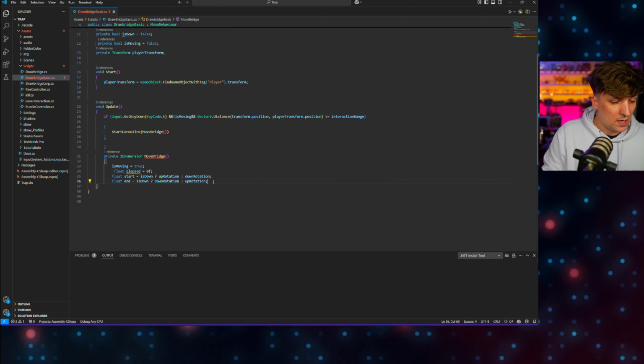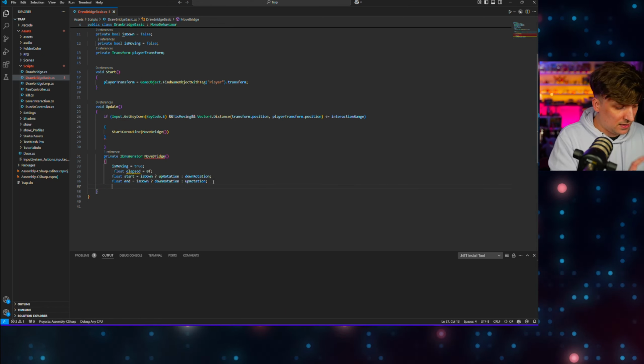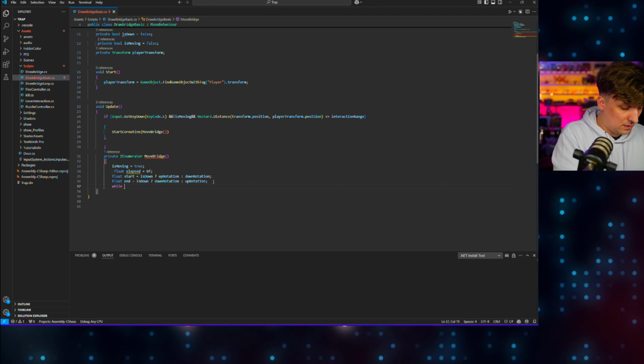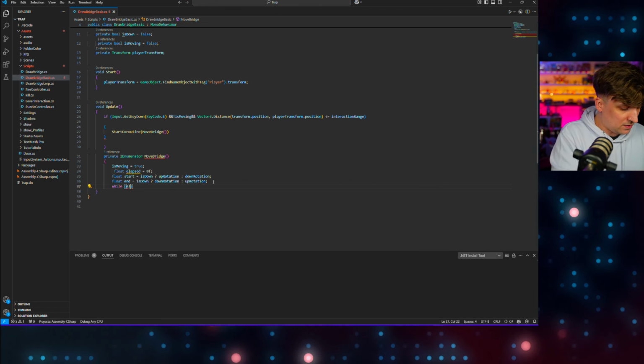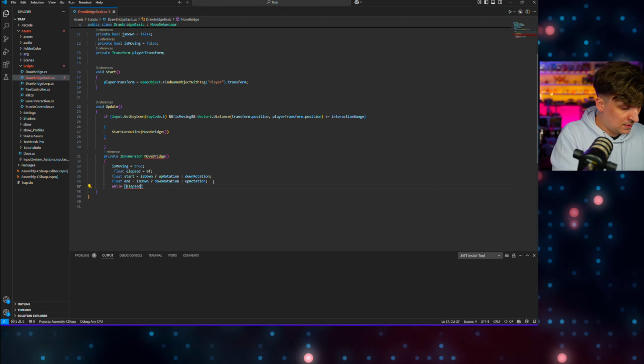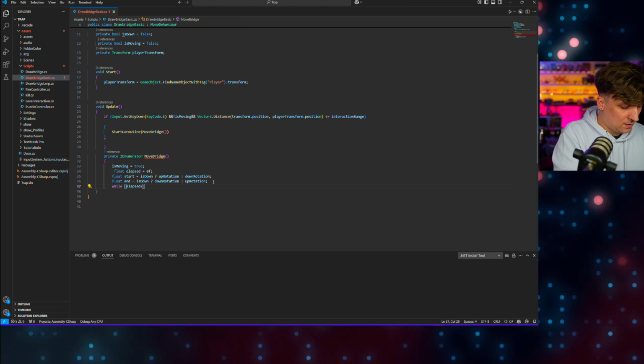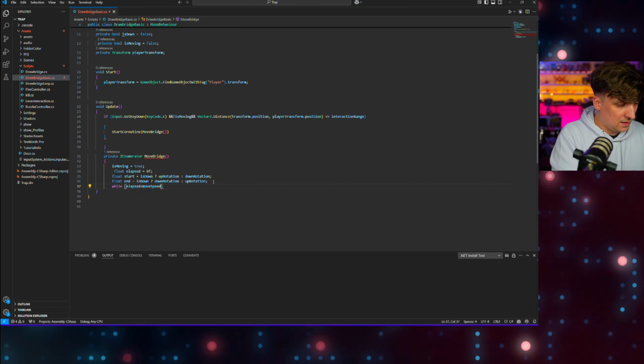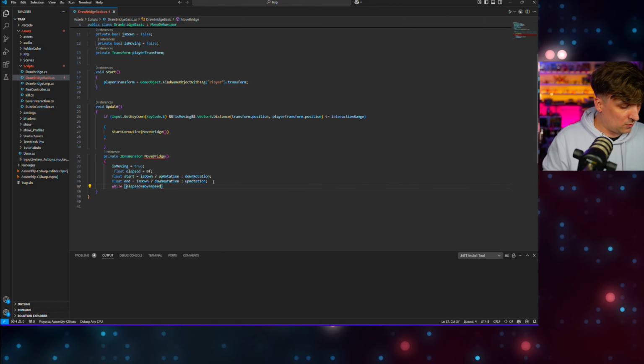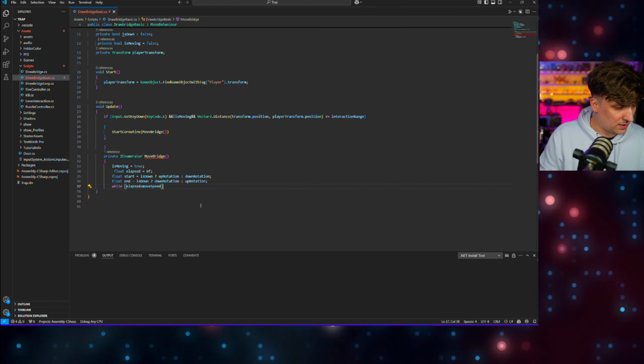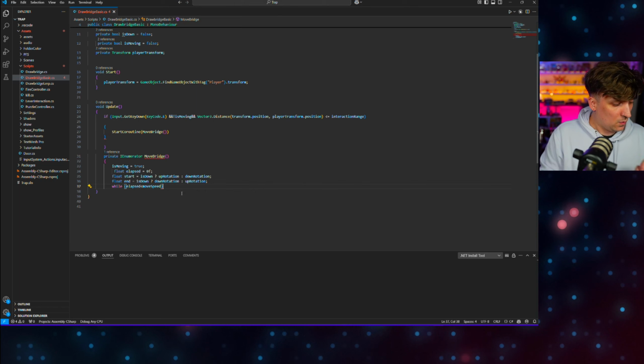For the other one, it's a very handy little bit of code, but we also need to say, while this is all true, we also need to check that elapsed is less than move speed. So we can make sure nothing's going to go horribly wrong and crash all of our code, okay? So elapsed is less than move speed. We are good to go.